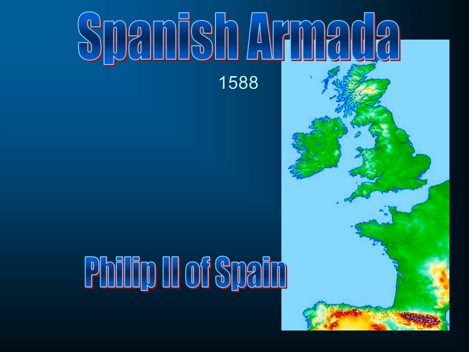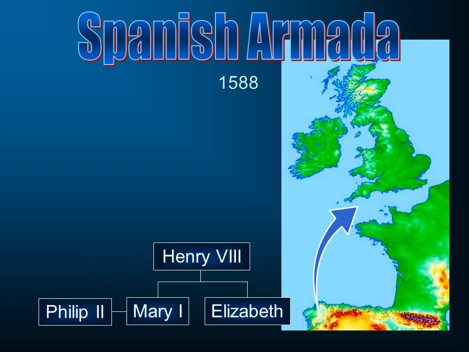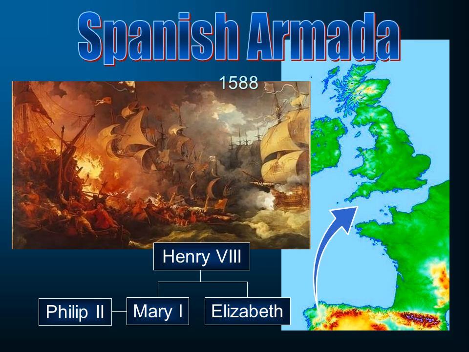Remember Philip II of Spain? He's going to come with his Spanish Armada. He's coming up against England. You say, well, what's he got to do with this? Philip II had been married to Queen Mary, Bloody Mary, and now she has died, and there have been no children between them. But he's saying, my wife was the queen, and that means that I should be the king, and so I'm the rightful king of England, and so I'm coming with my Spanish Armada to come and take over.